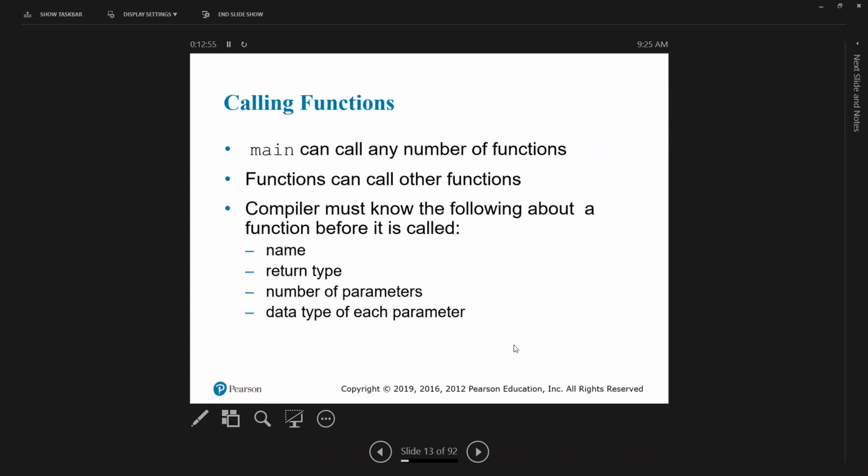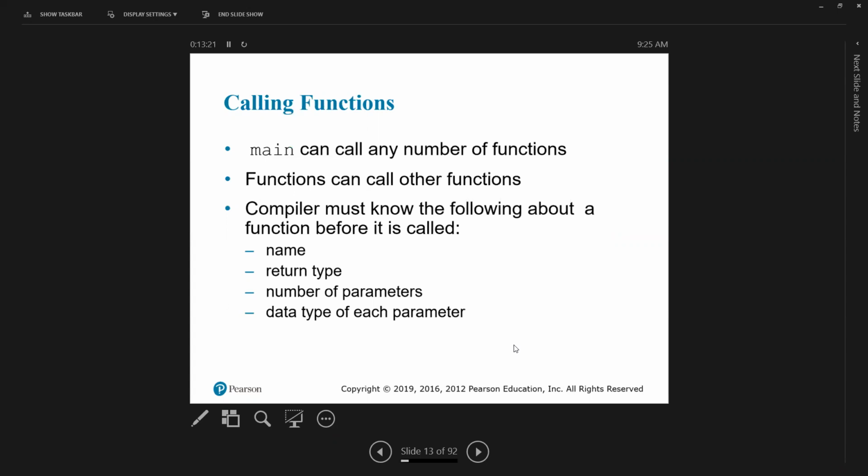You can keep going. But when it's done with everything it has to do, when it goes in order and it goes to different functions, it comes back to where it was called from originally. Okay. So even if you go from main to A and A goes to B, when it's done with B, if there's anything left in A, it'll come back and do that. But if there's nothing left in A, it'll go back to where it was called from in main. Okay. So you can keep telling it to go from here to there to there.